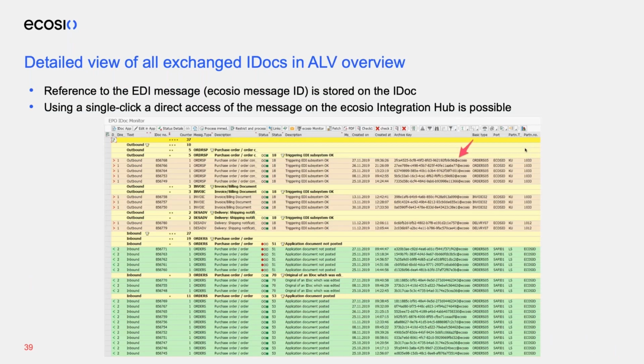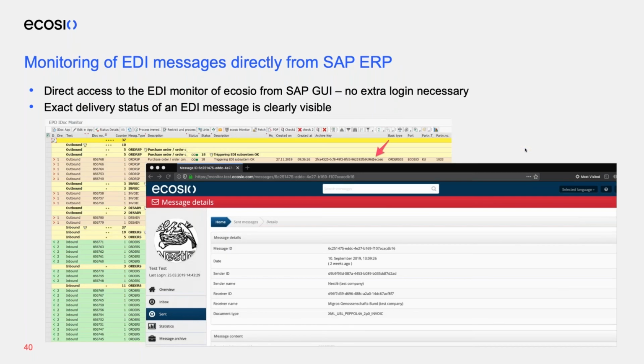Here is, for instance, a screenshot where one can see sent and received documents, here order responses, as well as invoices and the like. And using a single click on a message directly in the ERP system, you're taken to a monitoring overview, so no additional login necessary, and you clearly see the delivery status of that certain invoice message on the recipient side.